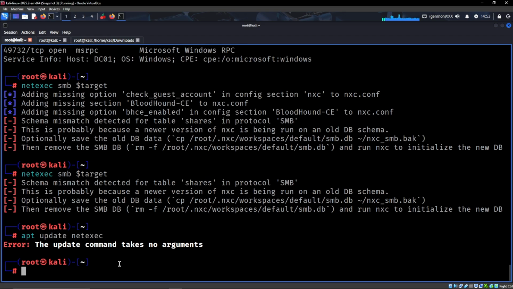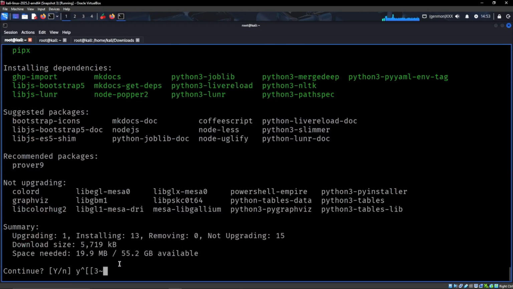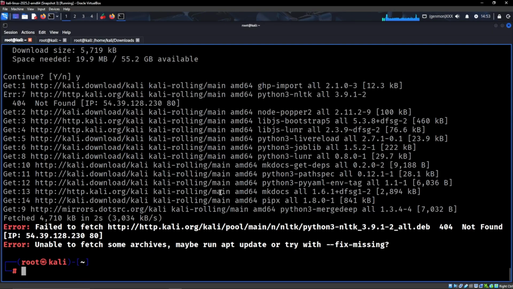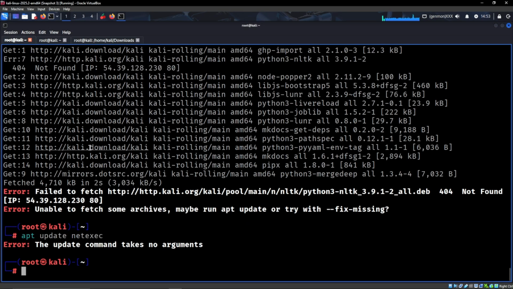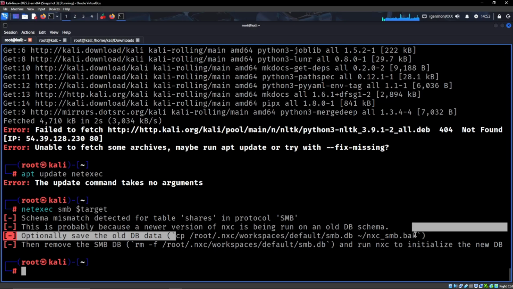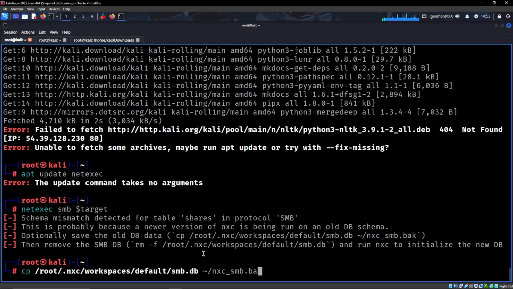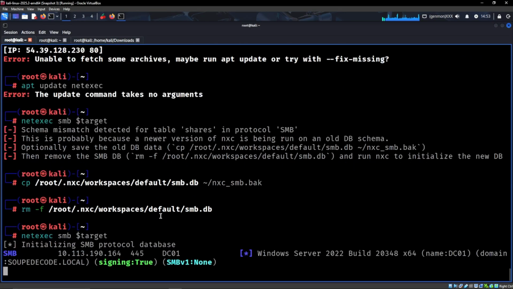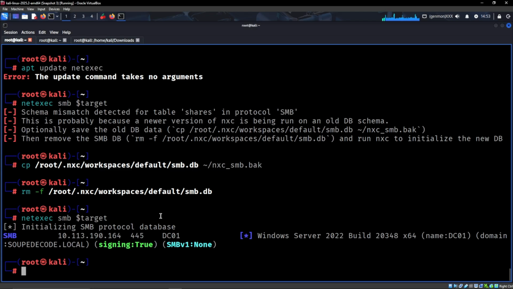NetExec. Let's just try the commands that it's giving us. And then let's do that. And let's try that again. Yes, and that's now working.